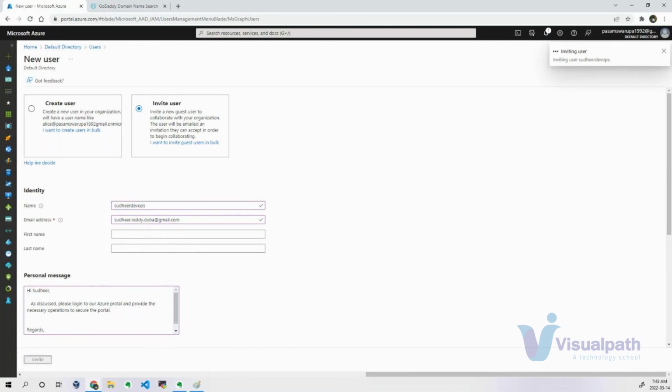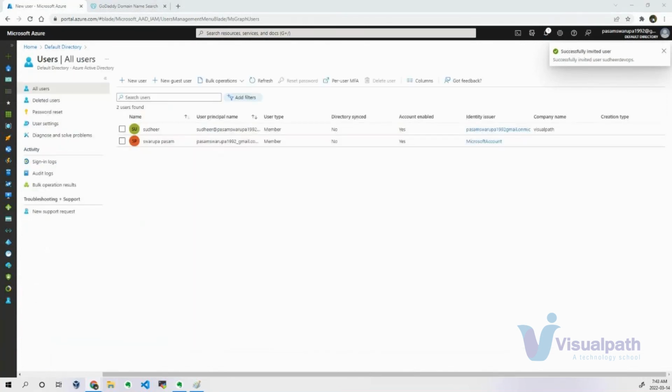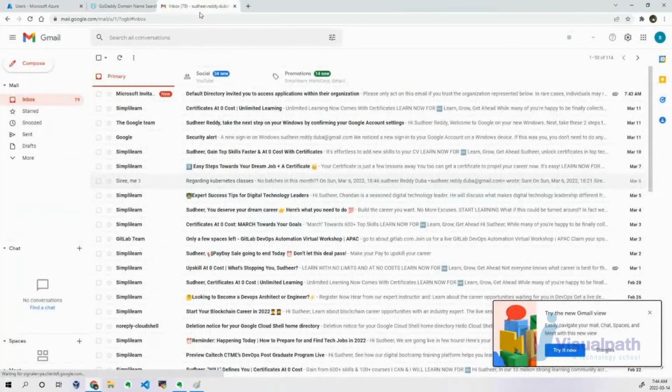So now I will get an invitation in my Gmail account. Let me open that actually. Though I cannot show you everything, let me show you a few things. First, I need to log into my Gmail. I was able to log in. I will show you my account as well, how I got an invite. Okay, yeah. Now you can see, this is my Gmail account.